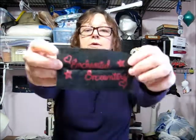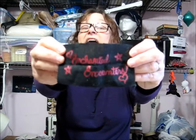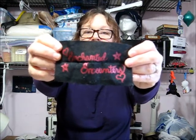So, using that Fantastics, I basically just opened some Lumiere, which is by Jacquard, and it's an opaque-ish fabric paint, metallics, mainly. And I've used it for stenciling tees before, t-shirts. So on an unwashed piece of black quilting cotton, mind you, I wanted to see how well it showed up on the black, I used red. And look at that. This is after washing and drying with my clothes. I just threw it over the wash.